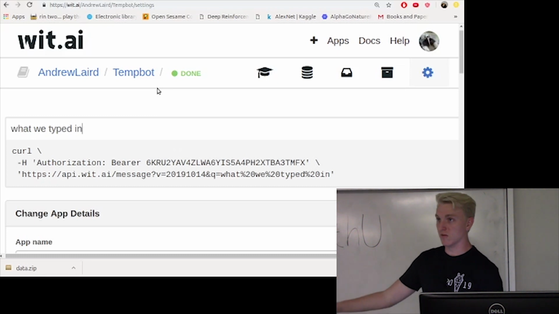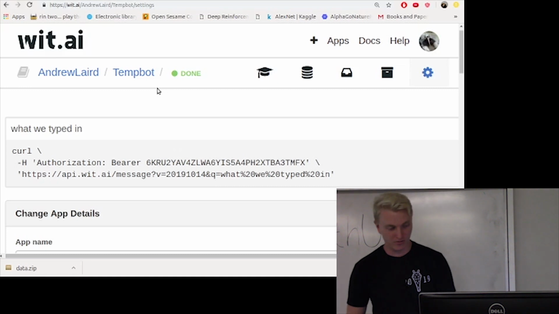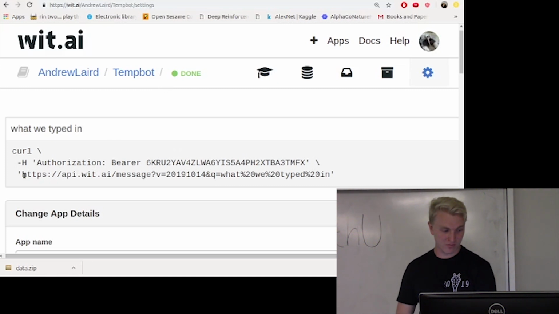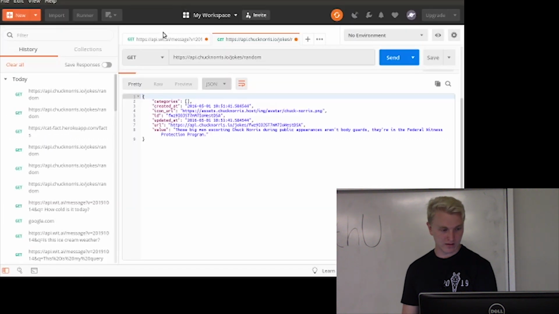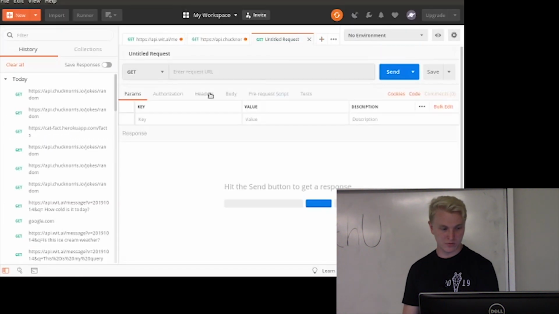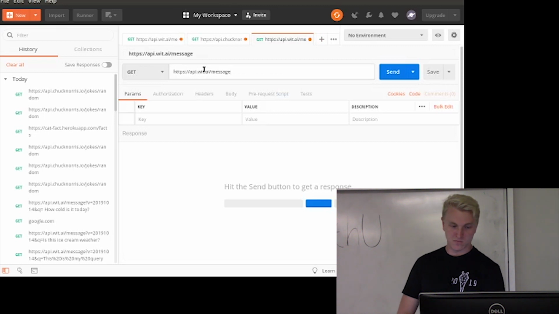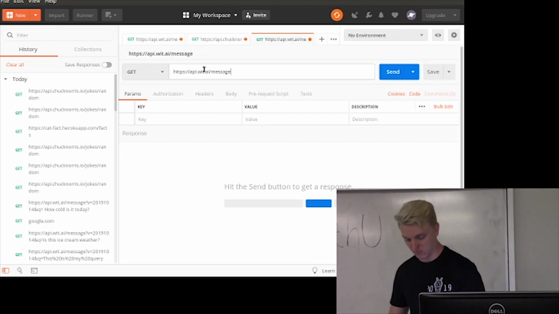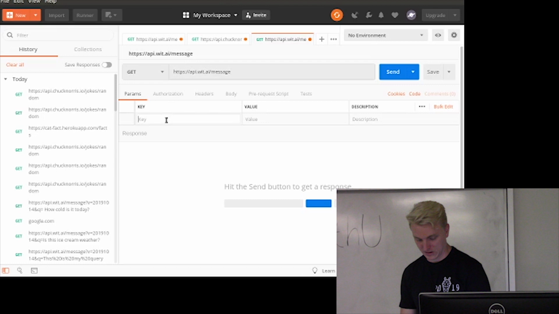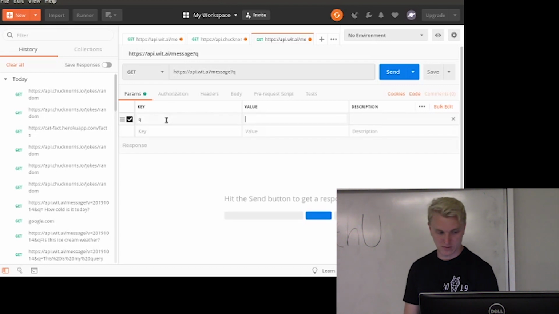But we don't want to use this. It's too hard to put that into curl. So instead, we're going to copy over this part and stick it into a new Postman request. So that is our main thing. And then we want to give it a key, q, and the value of q is, I think it was like 2019 something.